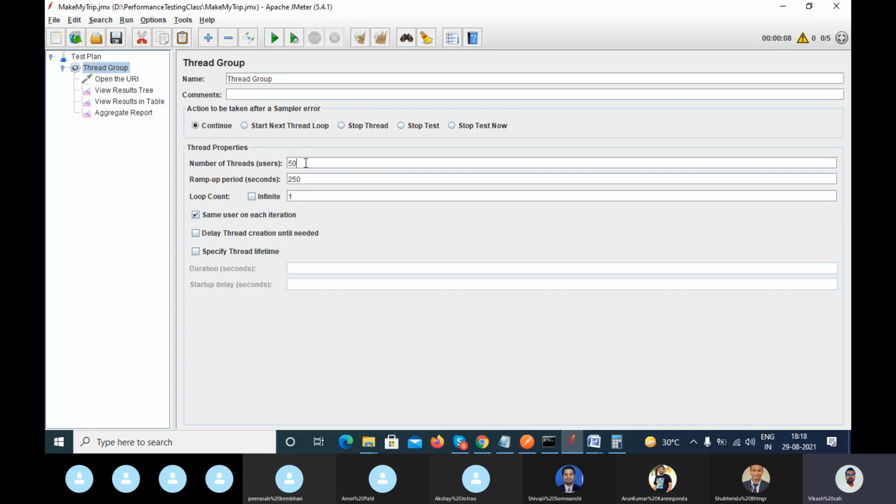Simple. Multiply the number of threads, how many users you want, by the interval and put that value. 50 users with a 5-second interval, 50 into 5 is 250, so put that value here. Now let's try to execute.